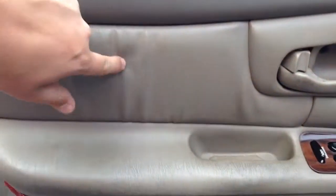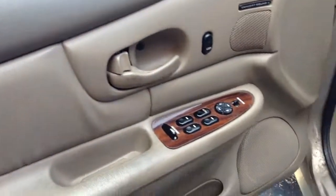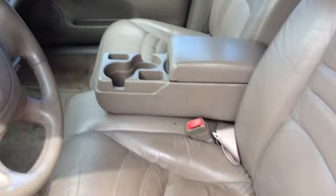This is soft touch right here. You do have nice leather vinyl stitching right in there. You do have a soft touch right here, as it is an old person car. Concert sound, which I can imagine sounds pretty good. It's fine to sit down, because it just smells alright. So we tried to clean the carpet with carpet cleaner. Anyways, the dash is soft touch.